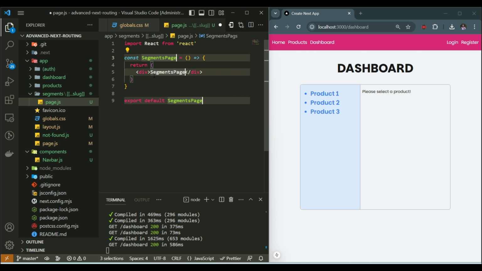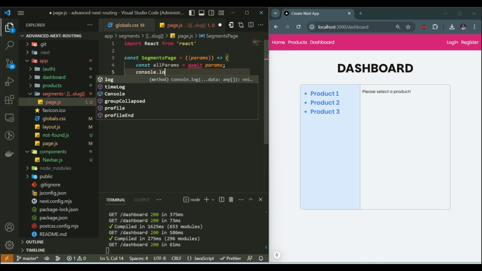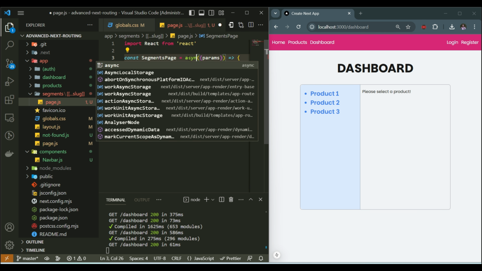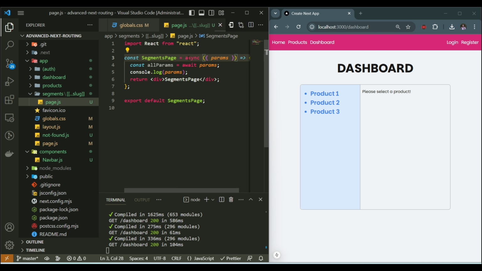Of course, it is going to get params as a prop. Let me just console log the params for you guys and see what is actually inside it. Let me make this function async. Not params, actually all params. So let's see what exactly is inside it.